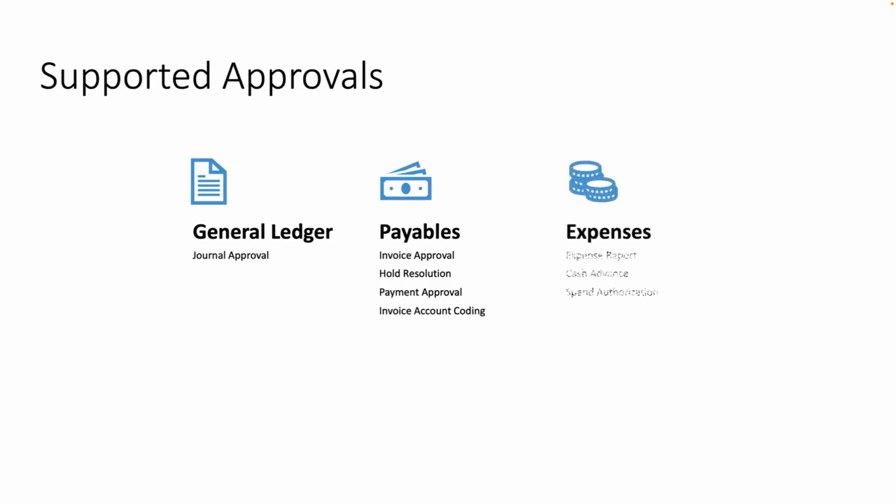Expenses, again, is a similar kind of thing: expense report, cash advance, spend authorization. Again, this is just approving expenses based upon the data that you've entered. And also the expense policies. And then you have intercompany. If you're using intercompany transactions, receiver distribution. This is where the intercompany transaction goes to the other part of the company for approval, receiver approval.